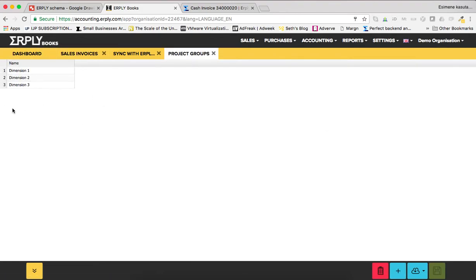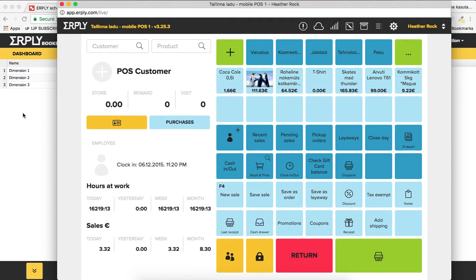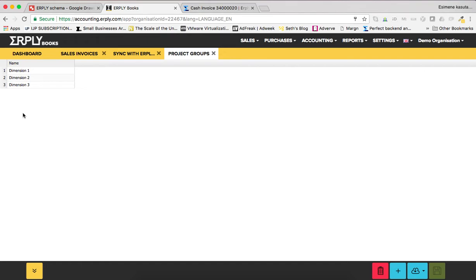You can add as many project groups as you need, and we can automatically connect all the documents, all the sales invoices, payments, anything that create accounting transactions. We can automatically connect them with different rules. There are like 30 different types of rules that we can set to automate all of this. And I'm quite sure that we can handle all kinds of situations that you can come up to. This means every sales transaction, you saw how easy it was to do here in the point of sale side. Every sales transaction is automatically connected with all of these dimensions you need in the ERP system.